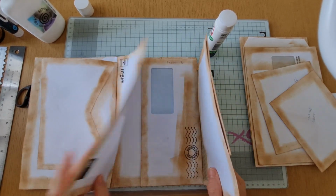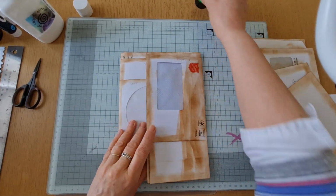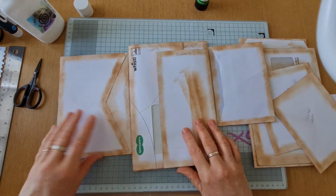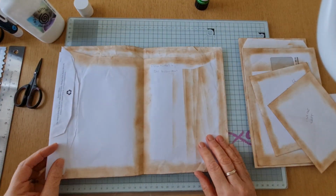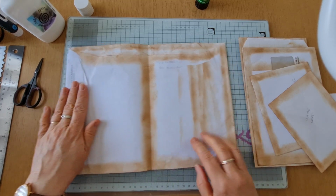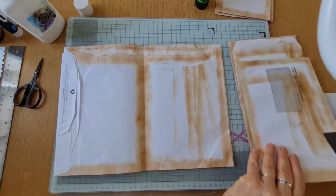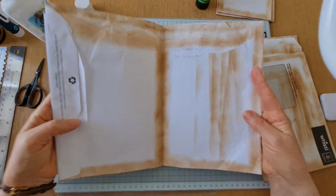There. Here we are now. Right. So the 1, 2, 3, 4, 5, 6. And then it opens up like that. And I've glued that in. Don't worry about these little bits, because once you stick your paper down, that'll sort that out. Now on here, you could leave it like that. You could leave it like that just as a starter.